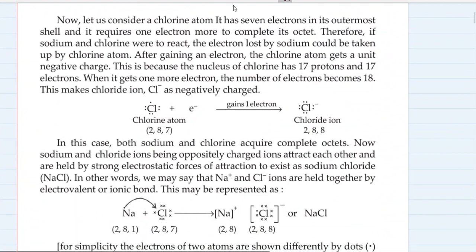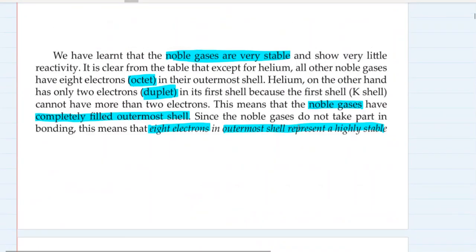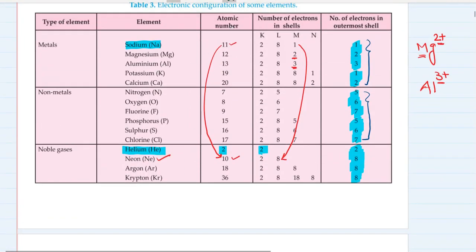Let's talk about chlorine, which is basically a non-metal. The chlorine atom is shown like this. Do you see? There is the symbol Cl, capital C, small l, and there are 7 dots around it. So what are these 7 dots? Its electronic configuration is 2,8,7, so the 7 electrons present in the outermost shell of chlorine are shown by dots over here. It is chlorine, a non-metal. To complete its outermost shell, let me show you the chart of electronic configuration of various elements.